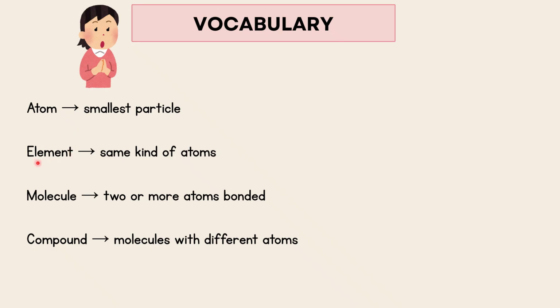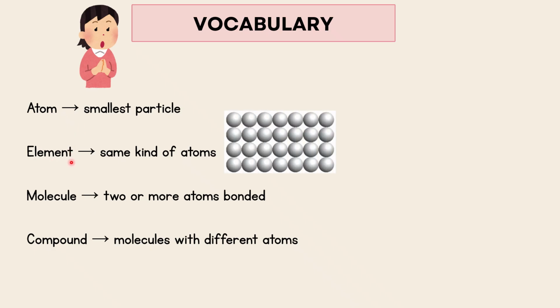Now, the next term is the element. When we have many atoms, as you can see in the image, many atoms connected together forming a huge structure, that particular structure is called as what? Element. Now, there is an important point that you should remember, that elements are made up of the same kind of atom. This means if I talk about sodium, then all the atoms are of sodium only. So these sodium atoms combine together, bonding together, and form a huge structure which we term as what? Element. Hope this clarifies.